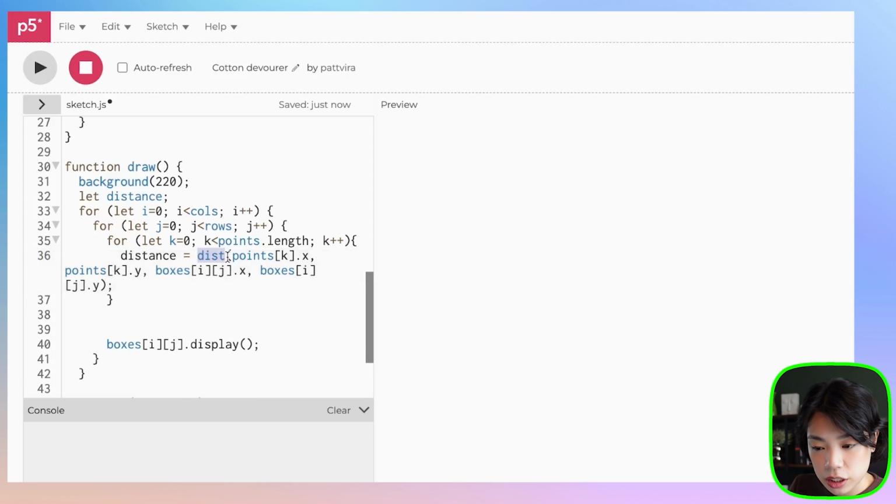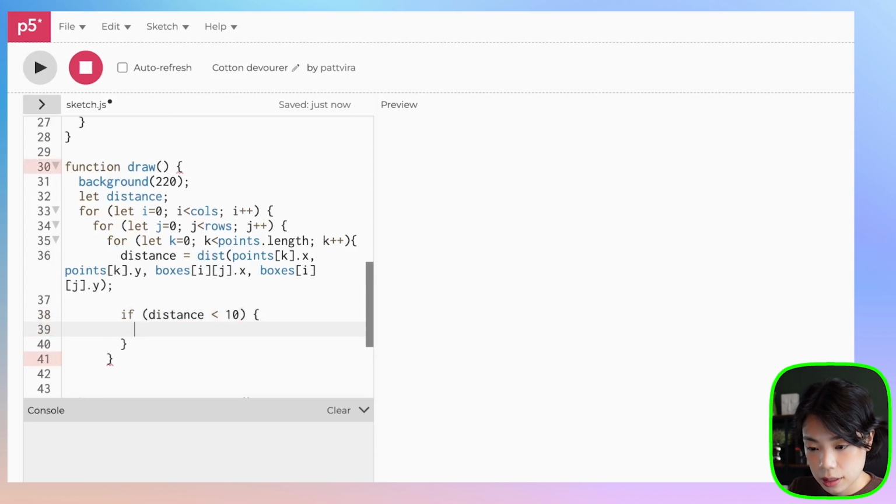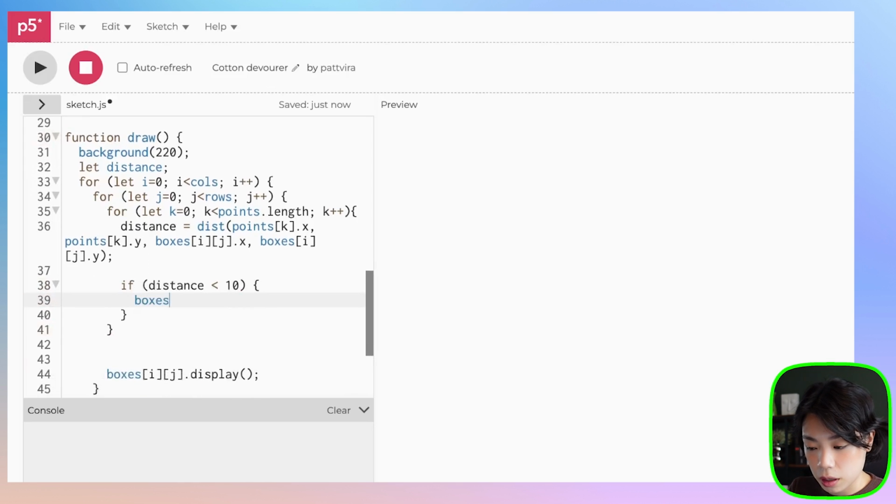y. And this function here called dist, D-I-S-T, is a built-in function within p5.js that calculates the distance between 2 points, and it takes in a total of 4 arguments. So 2 xy coordinates, which we have given here. Then we want to say if this distance is less than, let's do 10, then we want to set boxes of i and j dot isLetter, which we have not created in the class yet, so we're gonna do that next, to true.